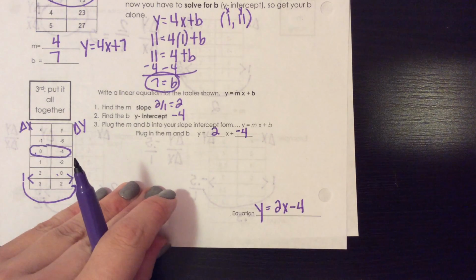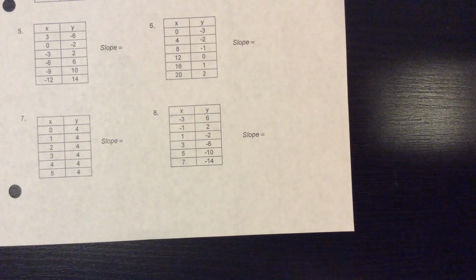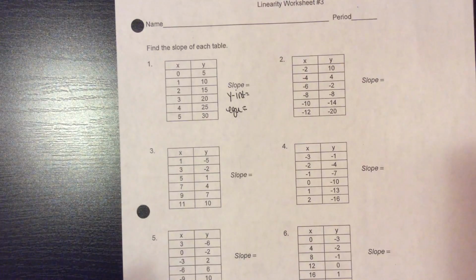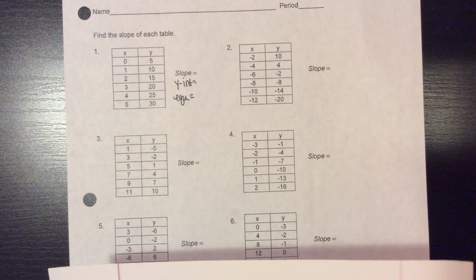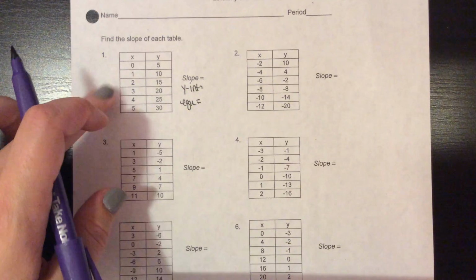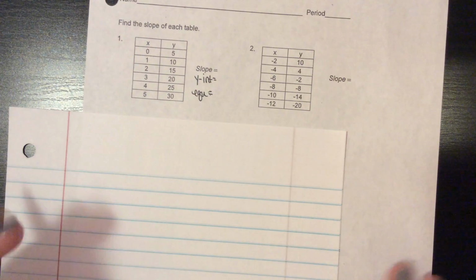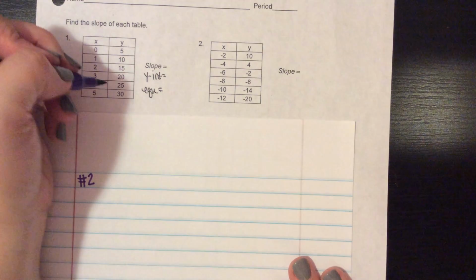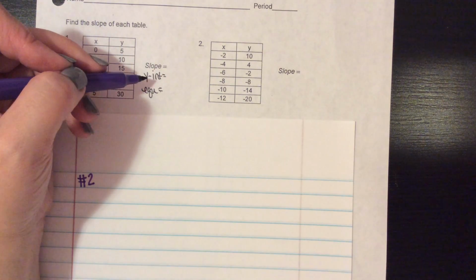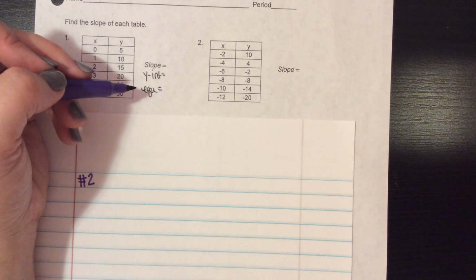So for this next paper that you're going to work on, you may want to get out some notebook paper, because I'm going to work a couple of them out with you, so that you can see some more examples of how to find the y-intercept when it's not given to you. So I'm going to skip number 1, because you should be able to easily find the y-intercept and the slope on that one. So I'm going to look at number 2 with you. On every single one of these, you're going to find the slope, the y-intercept, and the equation. I know I didn't write that on every single problem, but I'm telling you right now that's what you're going to do.